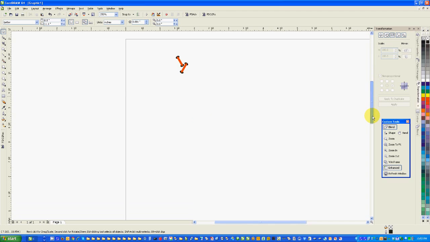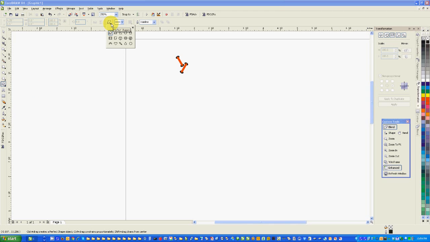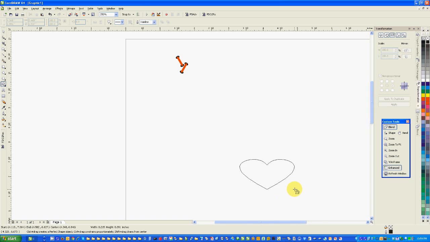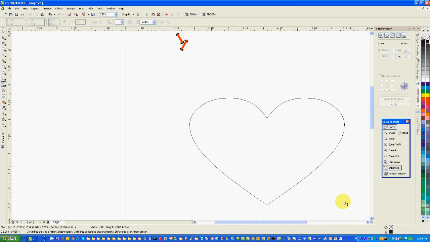Now we're going to click Basic Shapes. From here you can find the heart that we're going to use as a path. So we're going to click that and hold the Shift key while dragging the mouse outwards.